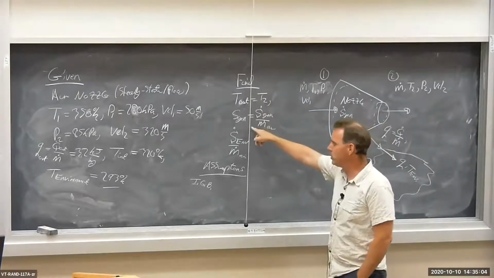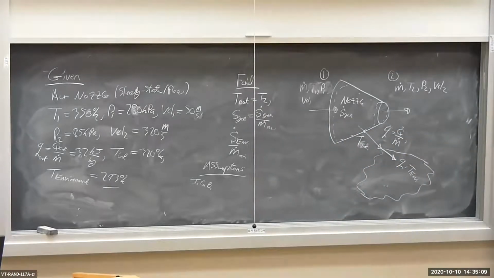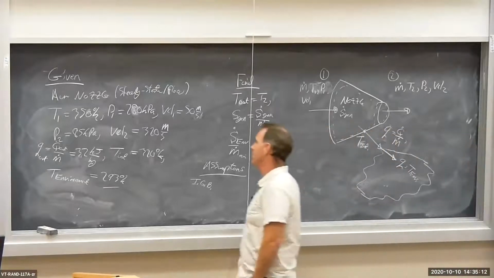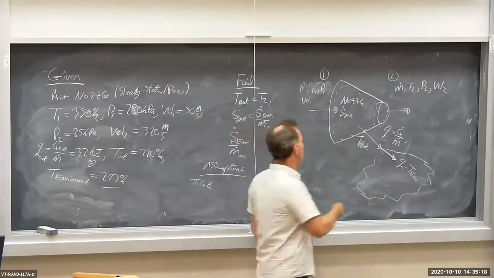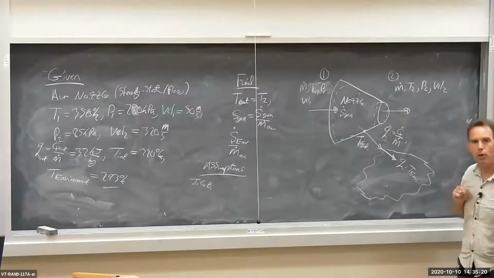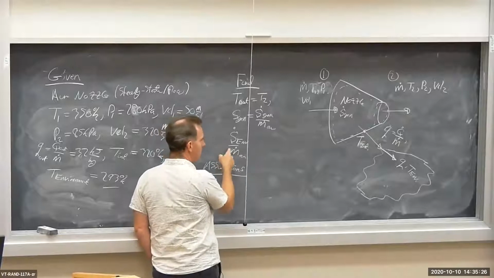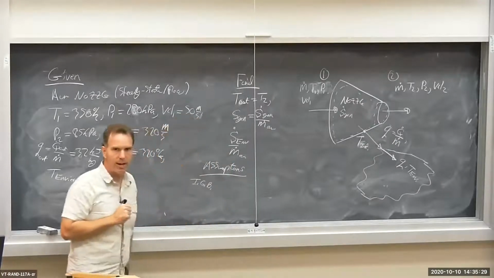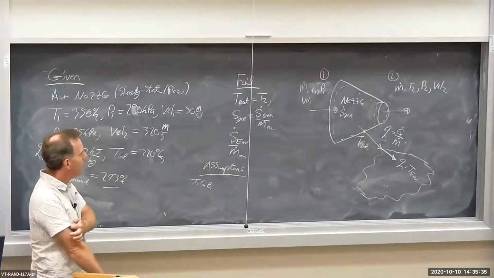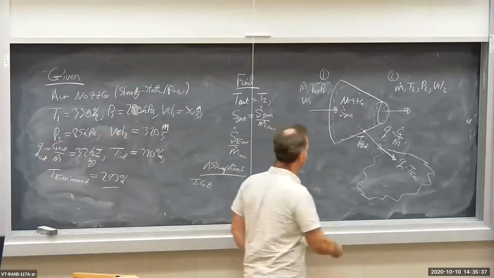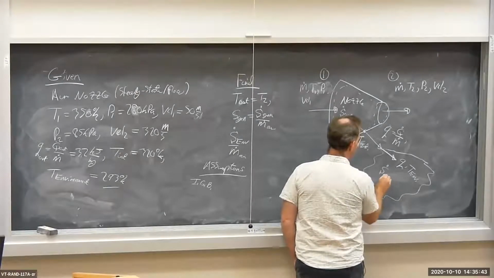So I want to find the outlet temperature and the rate of entropy generation per unit mass flow, s gen. And I also want to find out the rate of entropy transfer into the environment from the nozzle per unit mass flow. So I want to find out S dot environment divided by m dot air. I want to find the rate of change of entropy within the environment per unit mass of airflow. So I'm also interested in S dot for the environment.